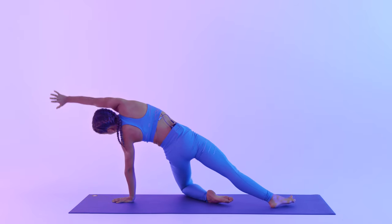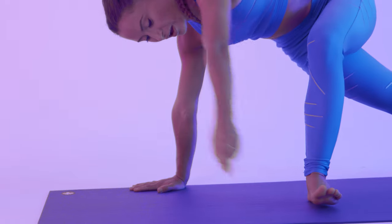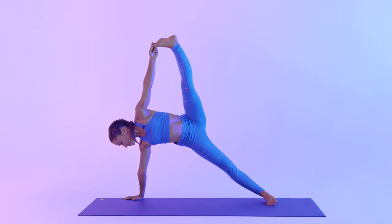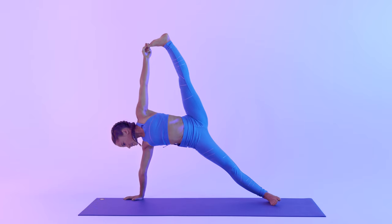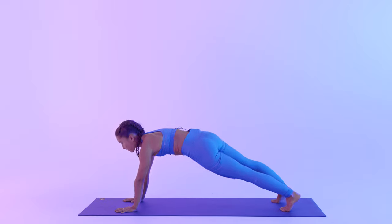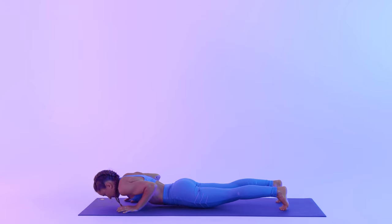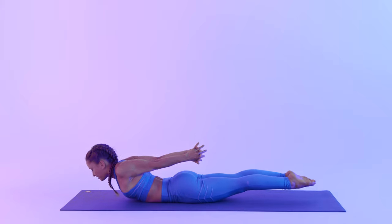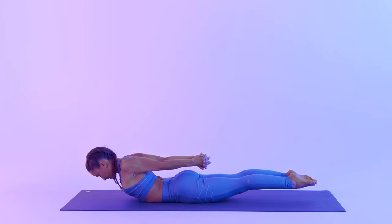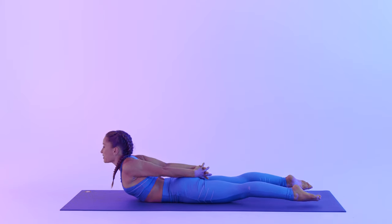Left hand behind you. Inhale, lift your hips, lift your right arm up — joy pose. Exhale, keep reaching your right arm, bring your right arm to the top of your mat. Pivot on your right foot — modified side plank. Stay or grab your left big toe with your peace finger, lift your left leg up. Find your focus here, breathe. Slowly let go of your leg, coming back in a plank. This time exhale slowly, bend the elbows, come all the way to your belly. Hands interlaced behind your back. Inhale, lift your heart, squeeze your legs together, lift your legs up off the mat. Breathe. Think of lengthening crown of the head forward, toes towards the back of the room. And as you exhale release right here on the mat.